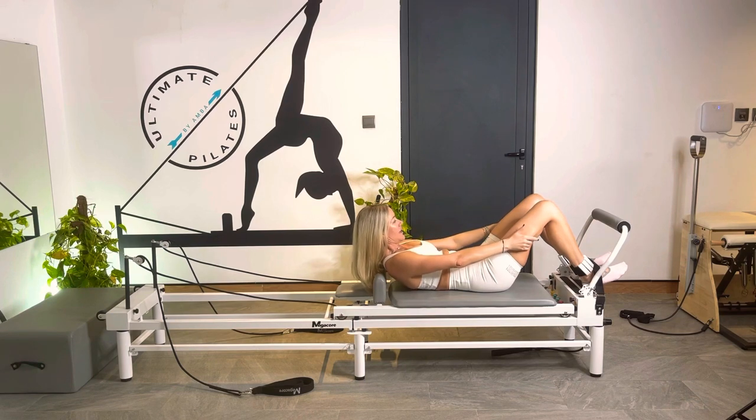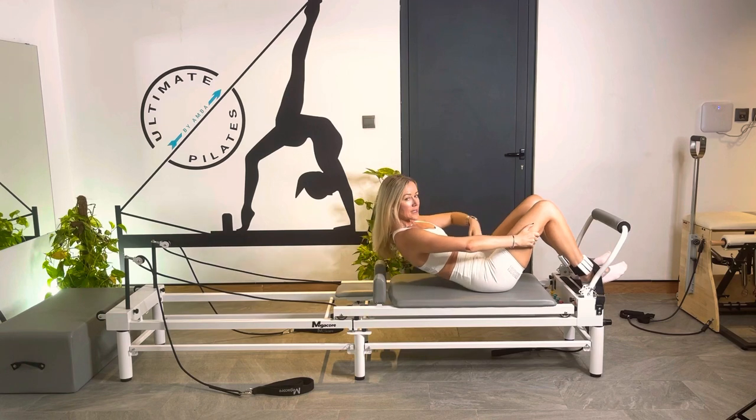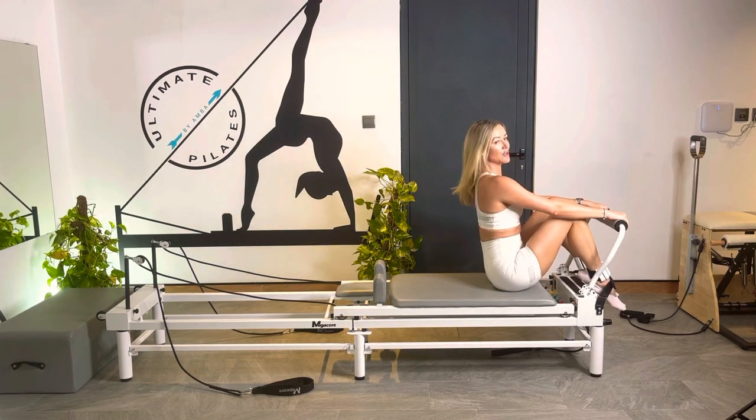And then come further. Come up to your waistline. Get those ribs off. Pull your lower tummy back. And pulse from here. Keep your waistline down. Three more. Two more. No neck as well. And then all the way up. Pull your waistline back. Even deeper. Fantastic. Okay. Next level is no hands.